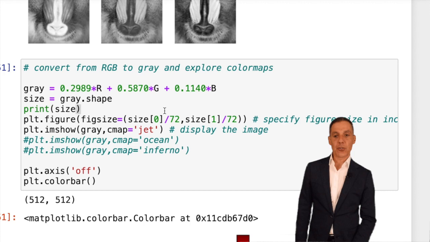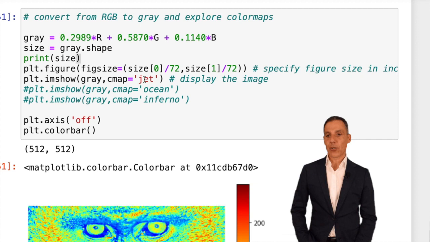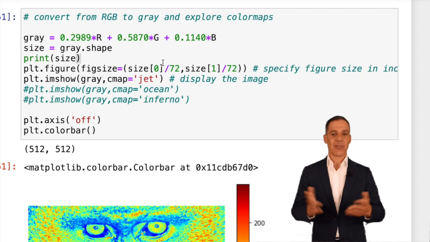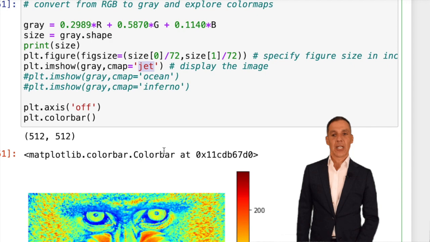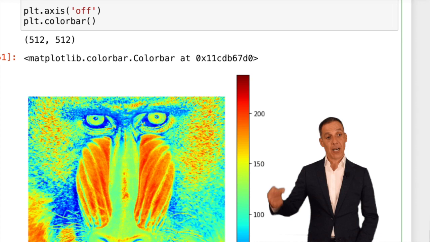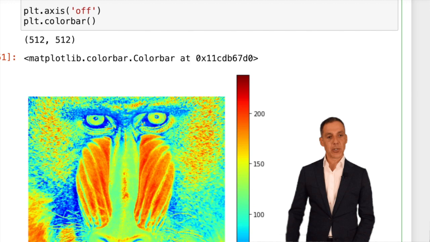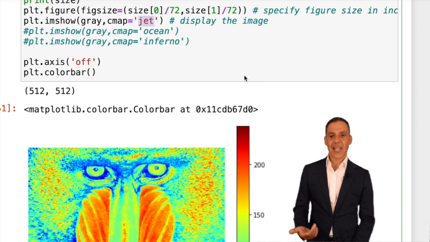A couple more things. Color maps can be fun. You can do some cool things. It's also called false coloring. Here I've converted the full image to a grayscale image by taking a linear combination of the red, green, and blue channels. These weights are somewhat arbitrary. I'm going to display the image with a jet color map, and I've turned on the color bar so I can see the mapping of intensity value to color. Low values go to blue, cold colors, bright values go to red, hot colors.